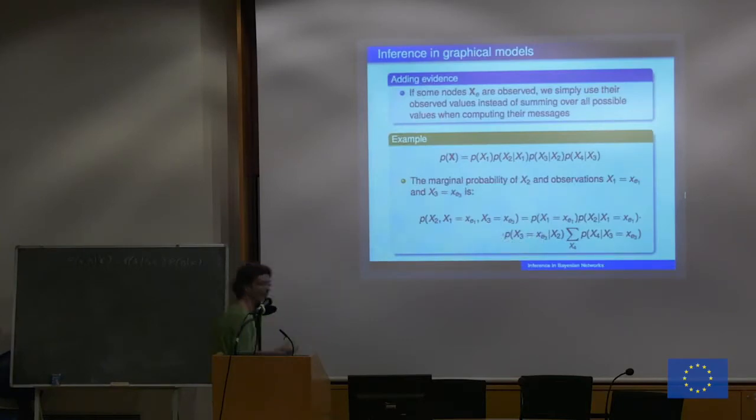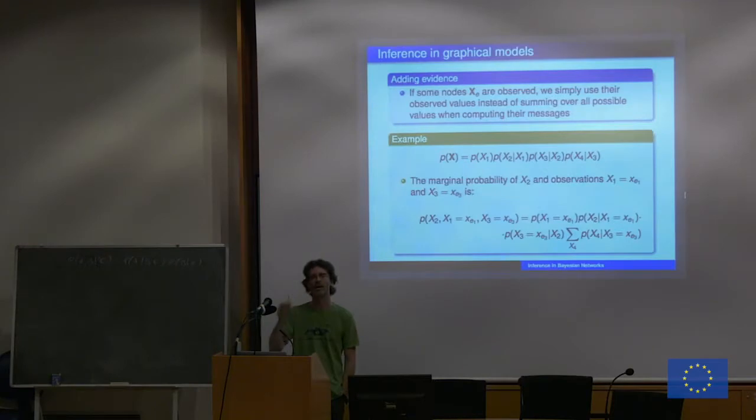Now, what about evidence? This procedure tells you the probability of one node by summing over all the others. We said that in inference, usually I'm interested in computing the probability of something given the evidence. Evidence is pretty simple, because for all the variables which are not the target one, we were summing over their possible values. But if you have evidence, it means that you know its value. So instead of summing over the values, you just plug in the value, and you go on. So that message, instead of summing over the possible values, will use the value that you know.